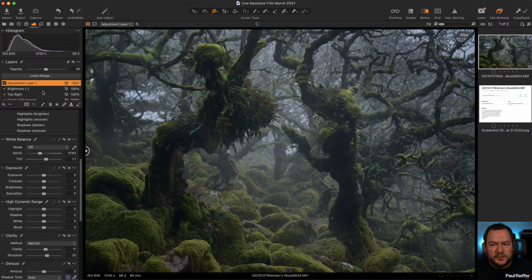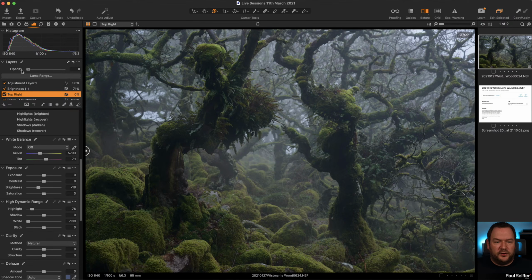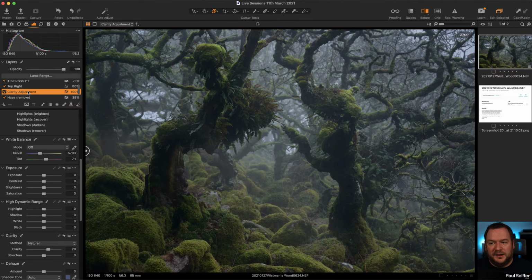And I genuinely wish more people would play with opacity here, because we can absolutely look at that top right from 0 up to there. You can choose how much of this then to mix in later on. And that's the really powerful bit with layers. We've sort of forgotten about layers a little bit because we've concentrated a lot on the tools.